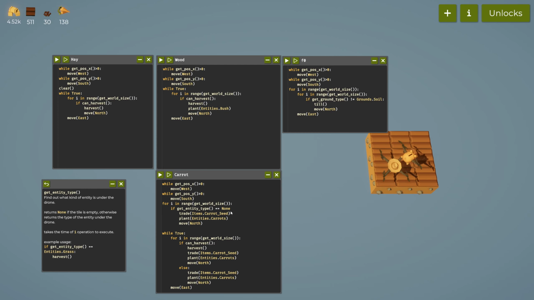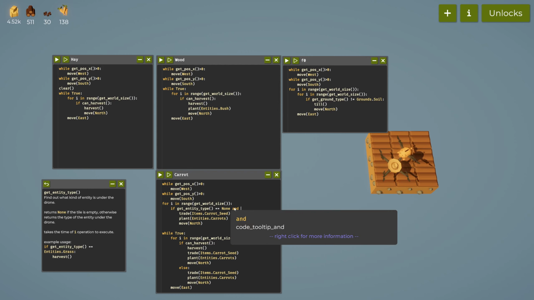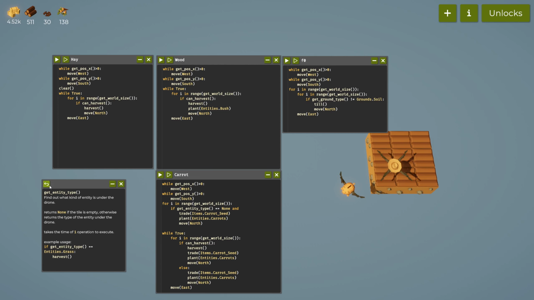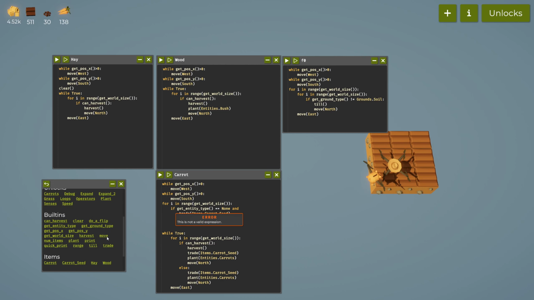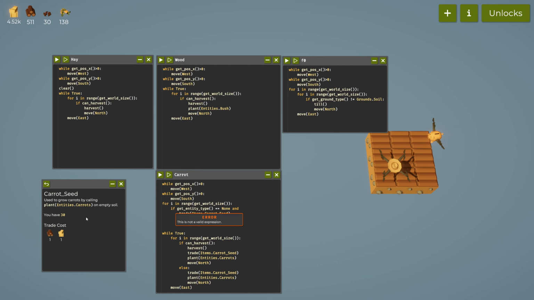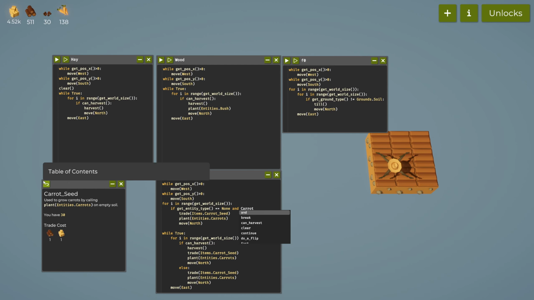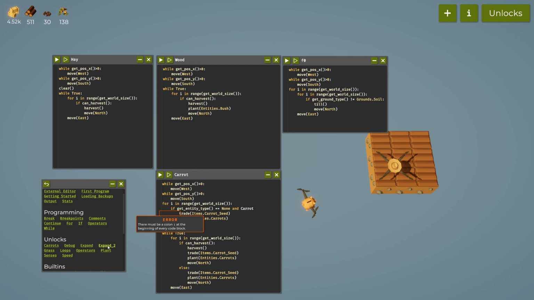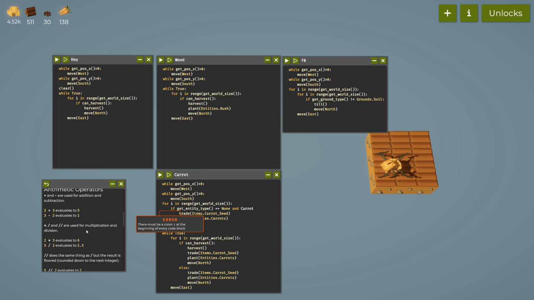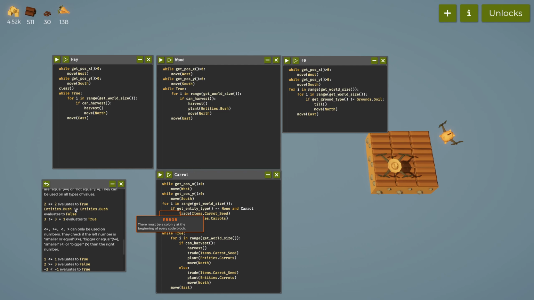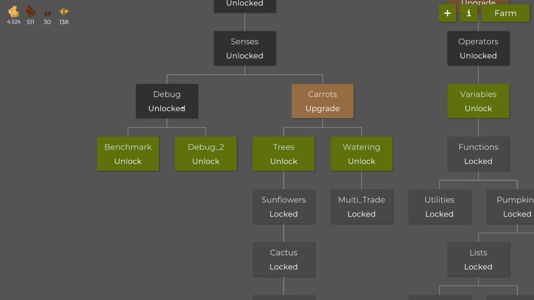If get entity type is none, and... 30, and how do I count the number of grass seeds I have? Is that an unlock?